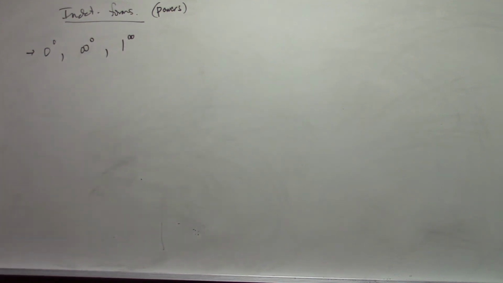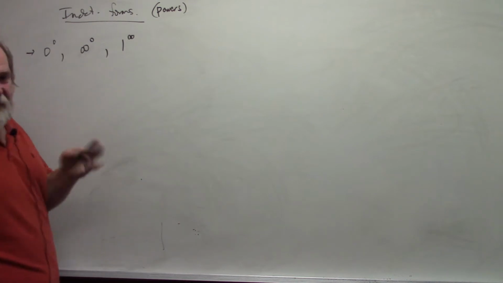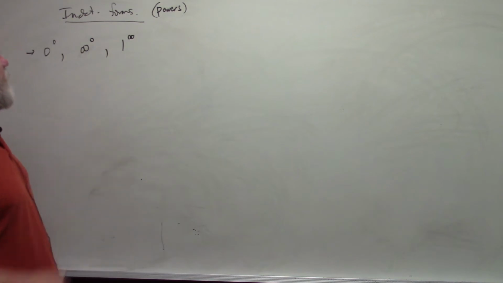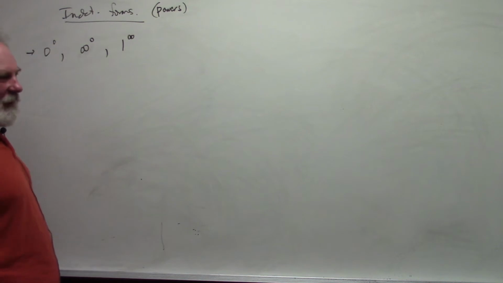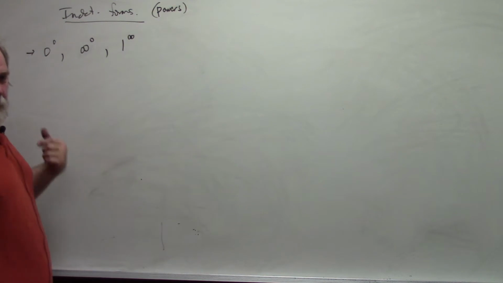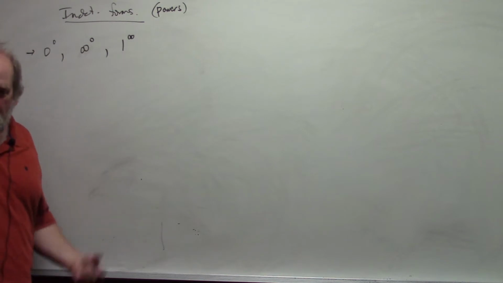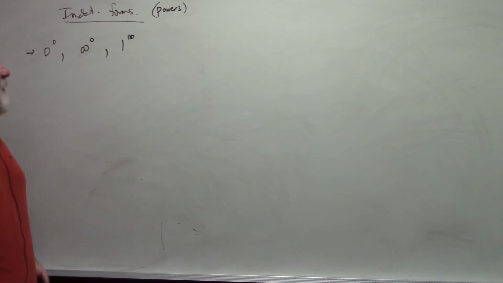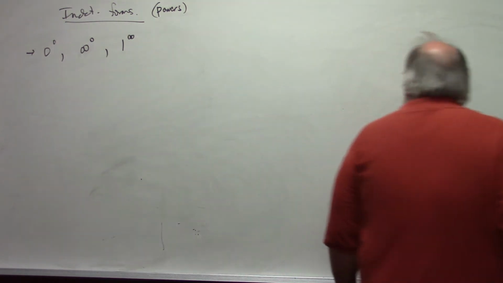Hello. Today we're going to continue on with indeterminate forms, the last three types, indeterminate powers. And before we actually do an example, I need to explain the algebra. Remember, L'Hopital's rule does not apply to these as they're written. L'Hopital's rule only applies to the 0 over 0 or infinity over infinity forms. And so we're going to have to convert these algebraically. So let me explain the algebra first.